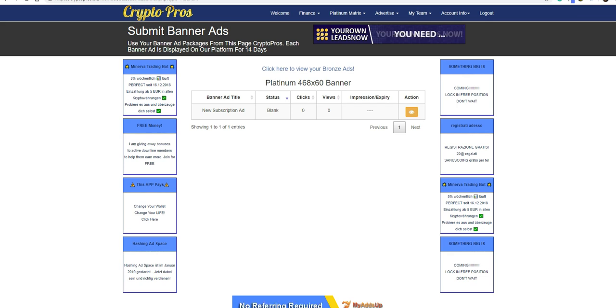So if you've got a really popular program that you're promoting, and they offer a 468 by 60 banner, and there are hundreds or thousands of people out there using the same banner, yours just kind of blends in with the crowd. So what I would do is create my own and then host it myself, and then my ad sticks out from the crowd.